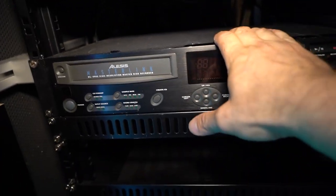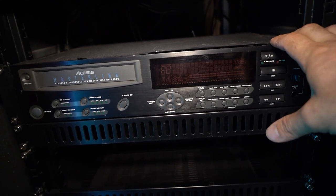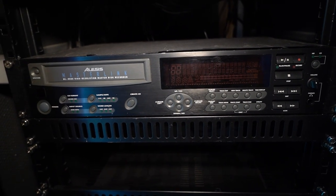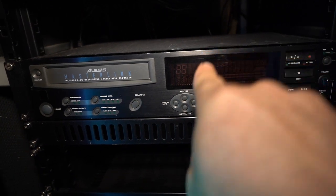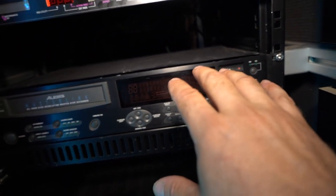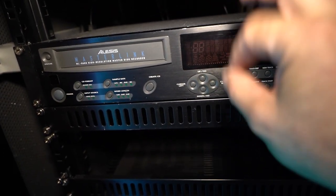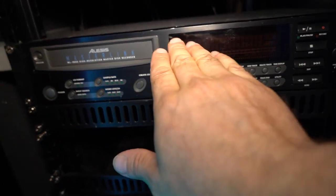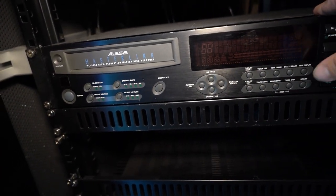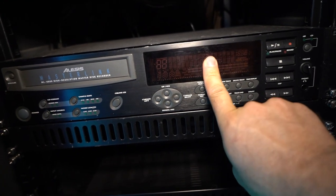Now, the next one. This is a real weirdo here. This is a CD recorder and a CD player. The usage of this unit in my studio, how can I say, is as a CD writer, because this guy is 100% CD Red Book compatible. So anything you produce from this boy to disc, you can be sure it's 100% Red Book compatible with CD text, with proper spacing, and all sorts of CD magic. Plus, this unit, the ML-9600, has a finalizer compressor inside.